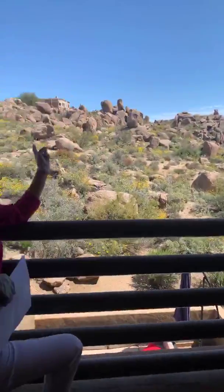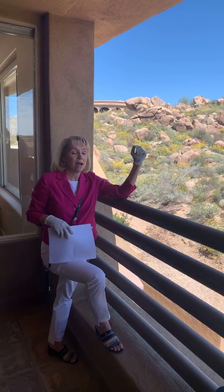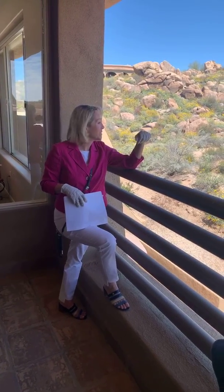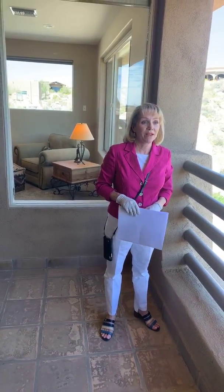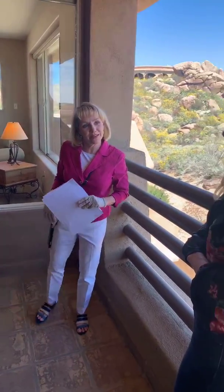Yes, very good point. We are adjacent, as Laura said, to the Troon North Golf Course. So 2 public 18-hole golf courses, some of the best public golf courses that you will find in the area. A nice bonus, and there is dining there that is also open to the public as well. They're probably doing to-go services at this time. That's right. So let's see, any other questions?